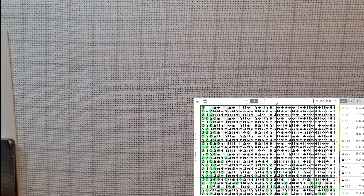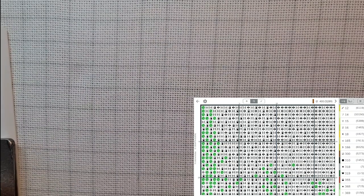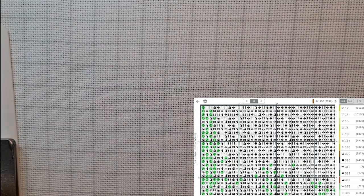Does feel odd having shorter thread. I did go for slightly shorter thread this time because I was finding that the longer thread was causing me issues. So let's see how this goes.